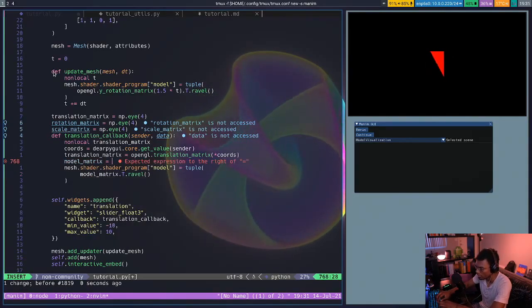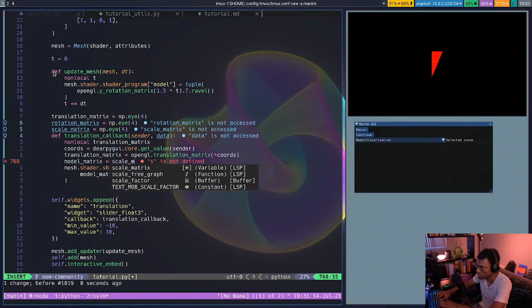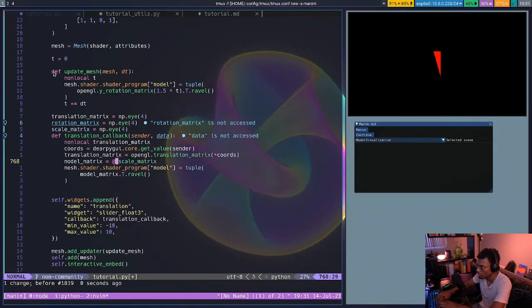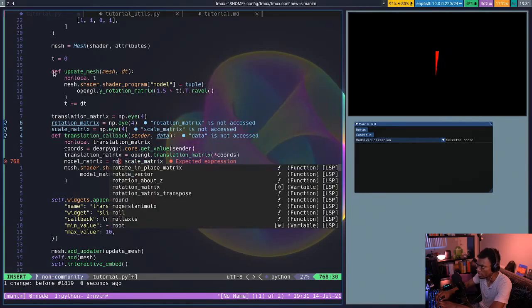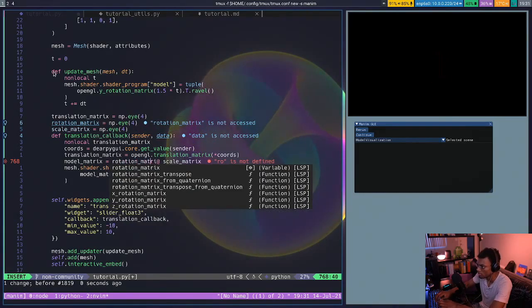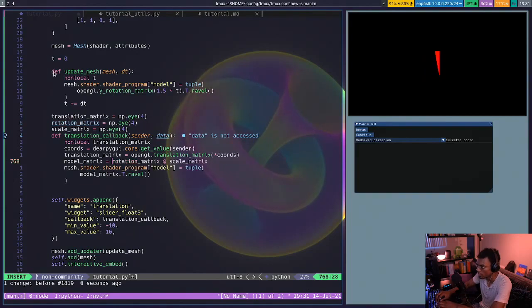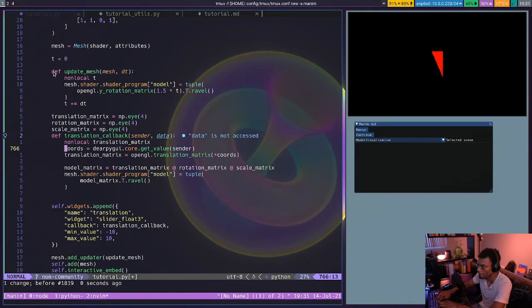Now I'll just scale it first, and then rotate it, I guess. Then translate it. Then I'll update that in the shader, and that should do it.